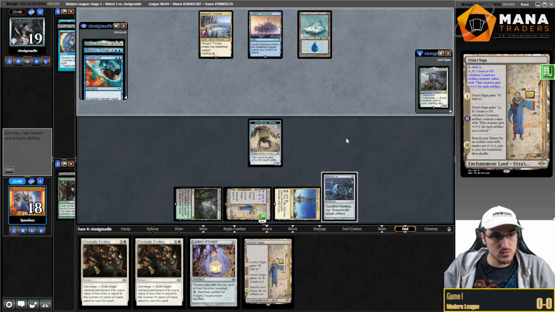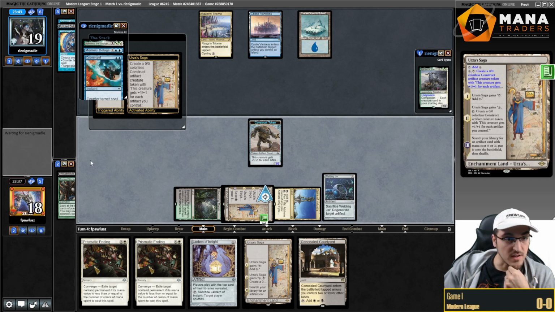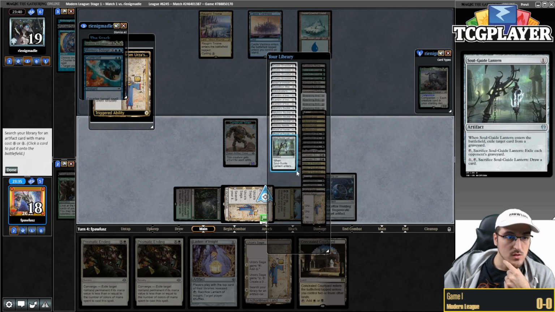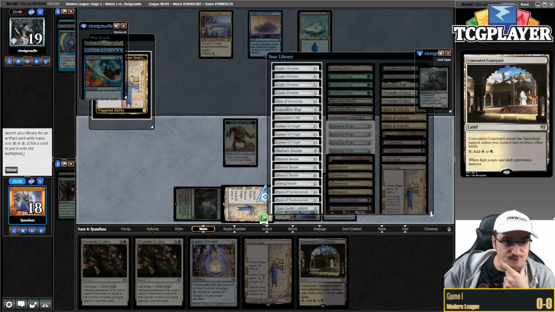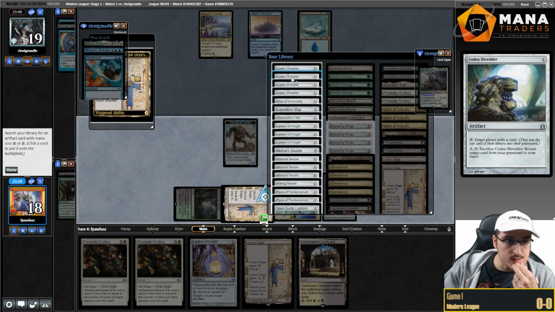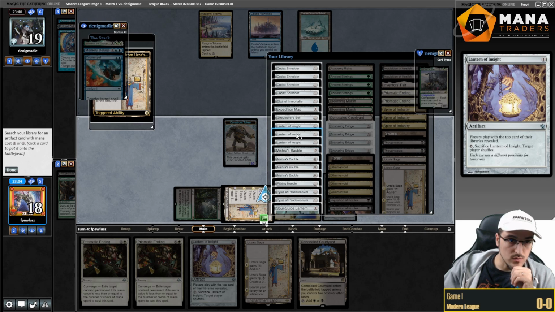I'd like to make a token, please. These tokens are kind of big boys. They're going to be 5/5s. I guess my opponent can counter my Lantern. I'm going to play the Lantern though, because it's going to get countered though. So I think I should still get a Lantern of Insight here. It's probably more important for me to resolve the Lantern. Yeah, let's get the Lantern.